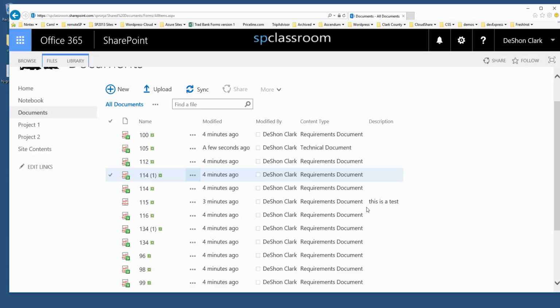Now, more of an enterprise level, if you're doing it at the content type hub, same theory and practice, but there's usually a delay because at the hub level you have this subscriber and publisher concept. The hub says, hey, this is available. Those who subscribe to it will get the updates, but those updates are available on a timely basis or on a timer job. So things are not as instant as they would be if it was managed at a more hierarchical site collection or subsite level. So there's a little delay there, but the key concept is the same.